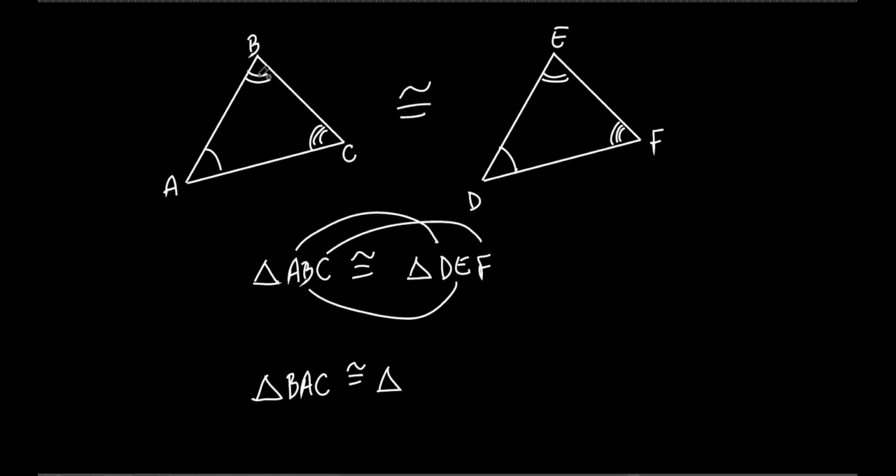Write it down. So if I go B, A, C, I'm going to have to go what? E, D, F. It's supposed to be a D. It's weird looking. Everybody see that? Let's do another one. What if I called this, give me another way that I could name this triangle. What? CBA? All right, let's call it that.